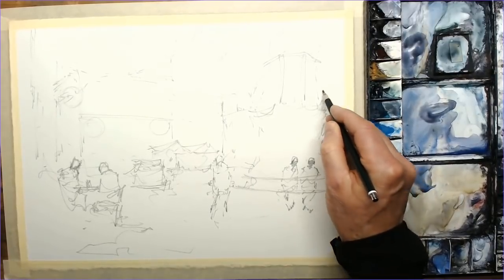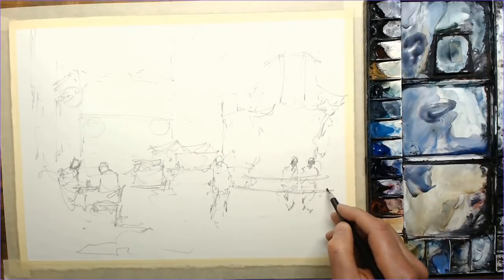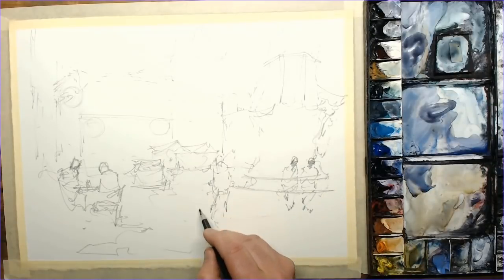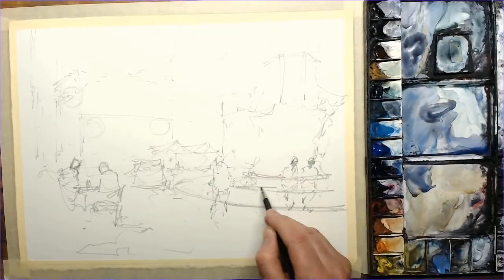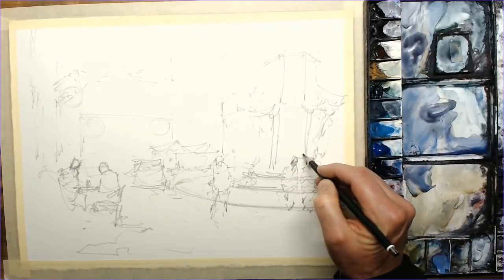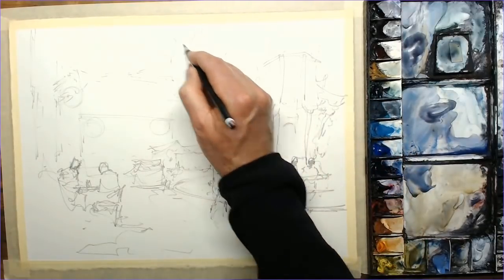My preferred method at this stage, my thinking is pre-wet the paper, make those areas really wet, and then when I go in with my wash, gently paint around those areas of light, and then let the wash kind of seep in to create a very soft edge, a little bit of a diffused edge to hopefully then get the feeling of that bright light. I may, if this goes well, do another nighttime painting. Not the same scene. I generally don't like doing the same scene. I get bored very easily doing the same scene.